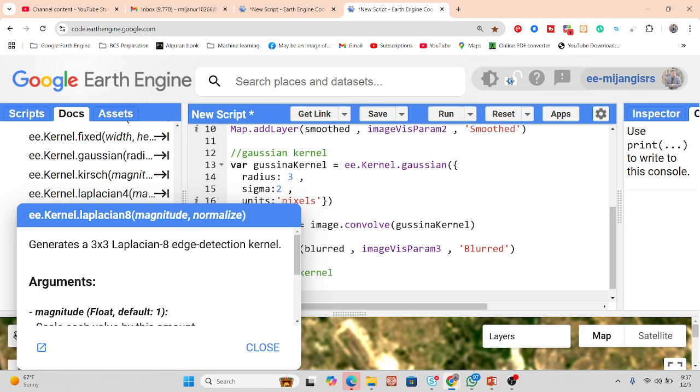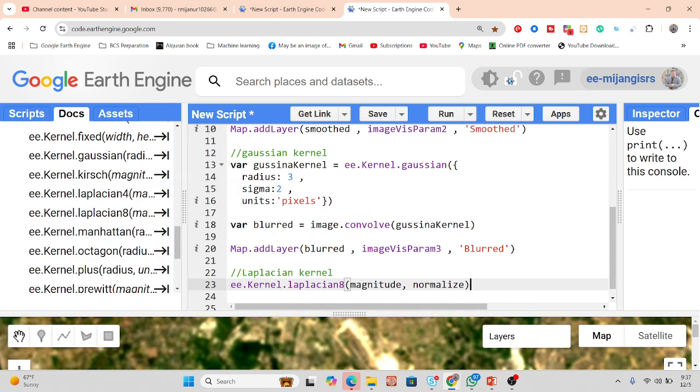So now if you want to apply it, just copy this function Laplacian and paste here, and I put the variable name. Suppose I put the name Laplacian kernel. You can put any name as a variable.